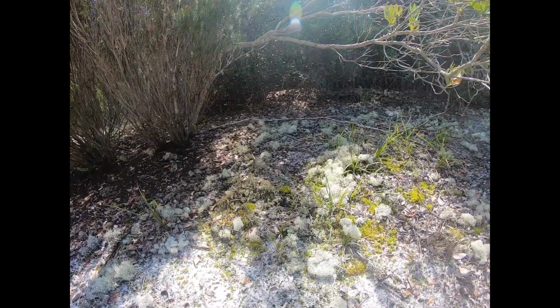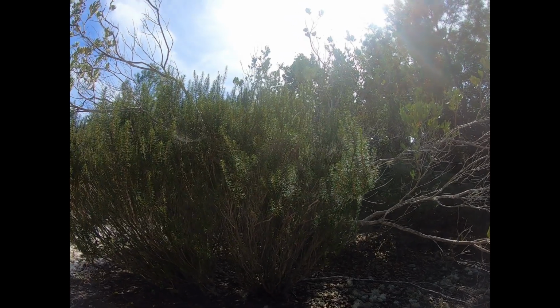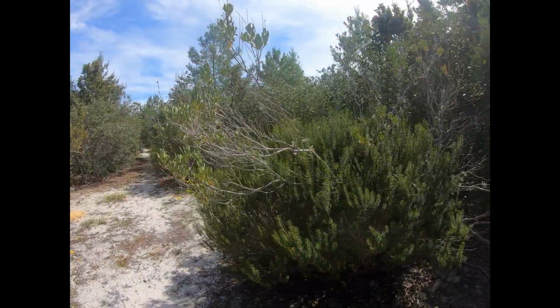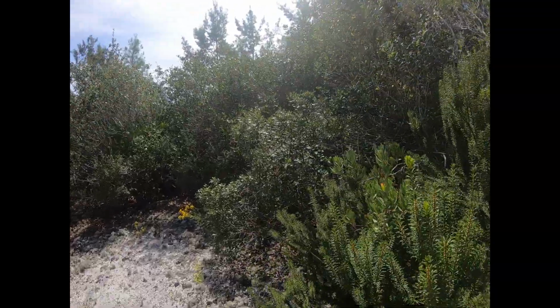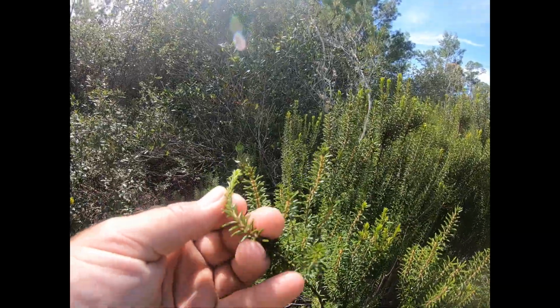Another characteristic shrub species that we find is rosemary. Florida rosemary is very interesting because it is known to be allelopathic. If you're not familiar with that word, it simply means that this is a species that is capable of producing chemicals that make the ground around it infertile or simply inhibit the growth of other plants. This is a very important species in scrub communities because it keeps some of these areas very open and sandy and bare.